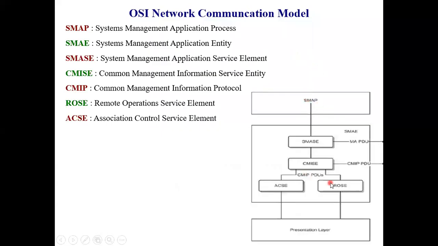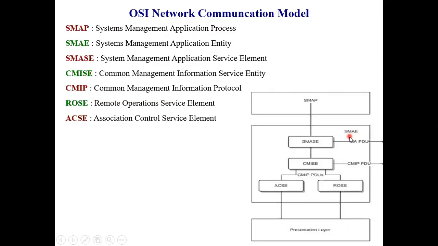Okay, SMAP, those who are drawing, you can draw from here. This full form is very important. Please don't think that you can search on the net and get the full form; you will not get it. SMAP is Systems Management Application Process, and in the objective MCQs we can get 2-3 questions from here. What is the full form, and all those weird combinations will be there, which will just confuse you. SMAP is System Management Application Process.